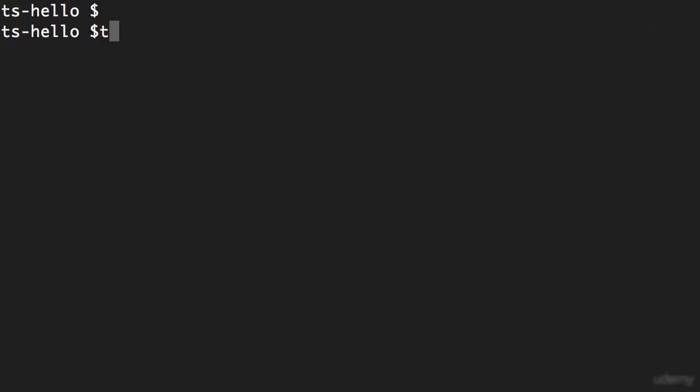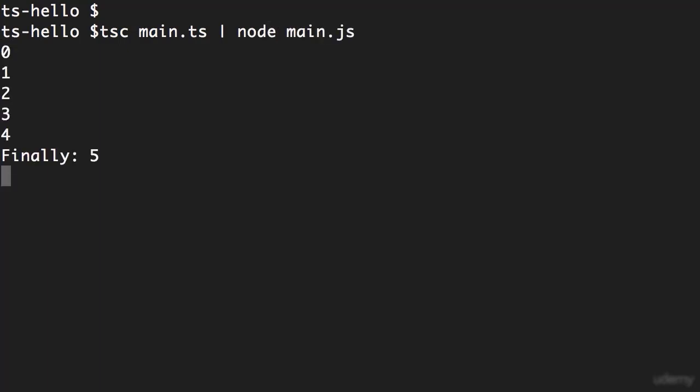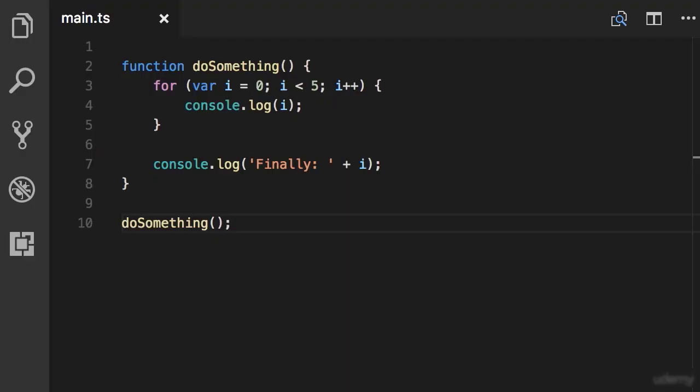So in the terminal, I'm going to compile this file, main.ts, and also at the same time, run it with node main.js. Note that the value of i at the end is 5. So this is the issue we have when declaring a variable using the var keyword. We have declared i here inside this for block, but it's also meaningful and available outside the for block.